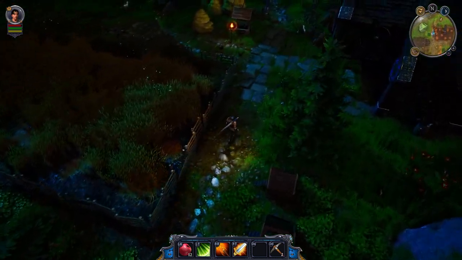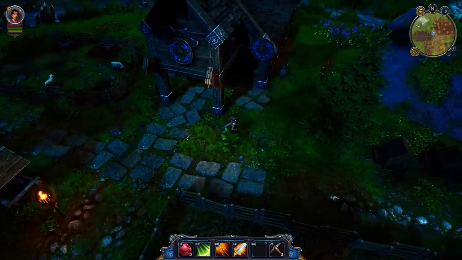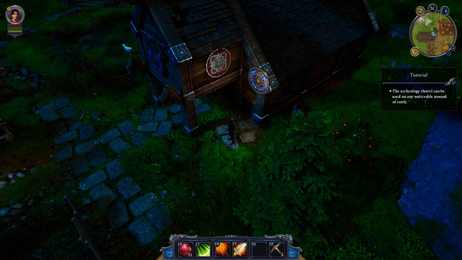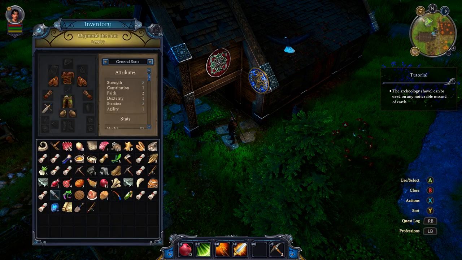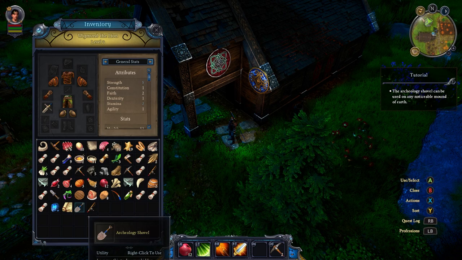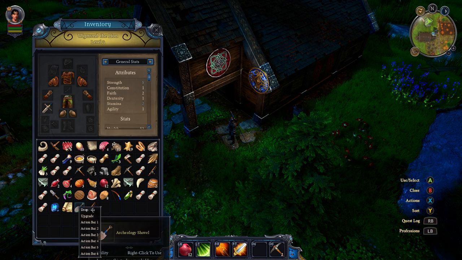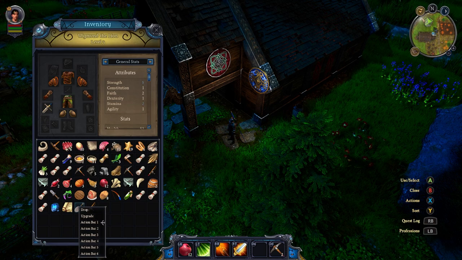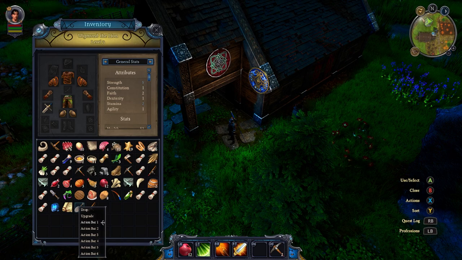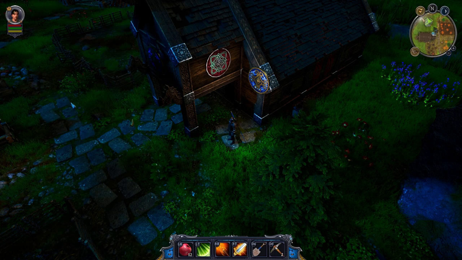All right, well, regardless, what I want to do is there was apparently a shovel handle that we had here. Maybe this. The archaeology shovel can be used on any noticeable mound of earth. Did I actually get it? Oh, I did. Okay. Can I set this to anything? Let's see. Sort actions. Oh, action bar. 1, 2, 3, 4. Let's maybe do 4, 1, 2, no, 5. Yeah, so that's the up.